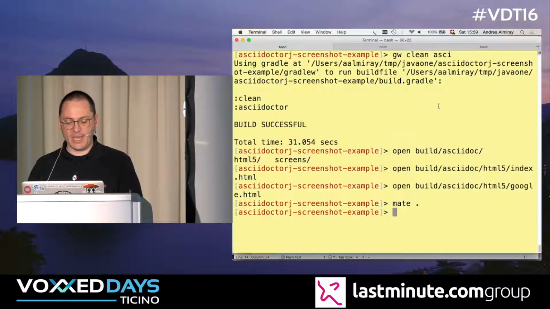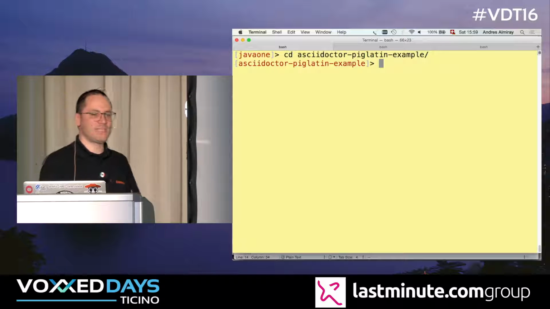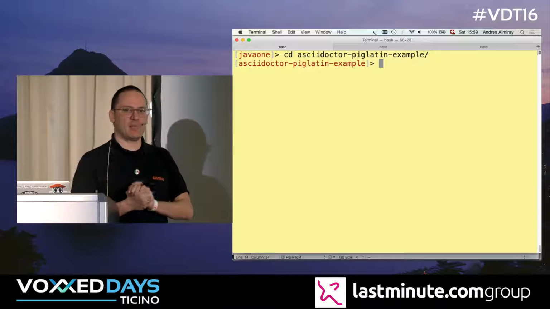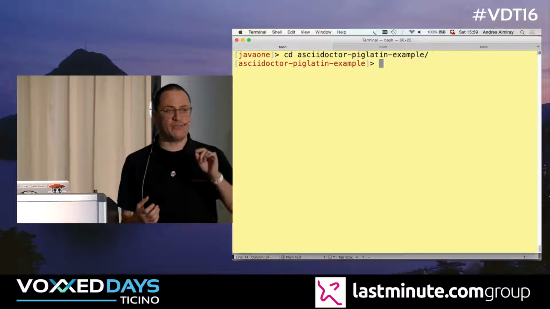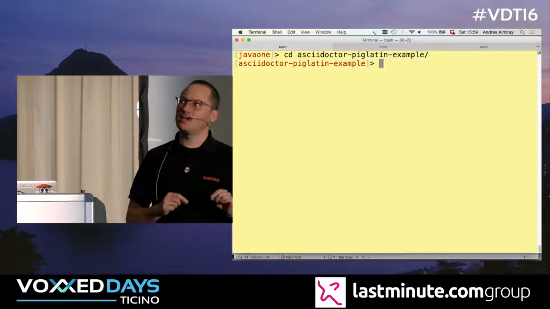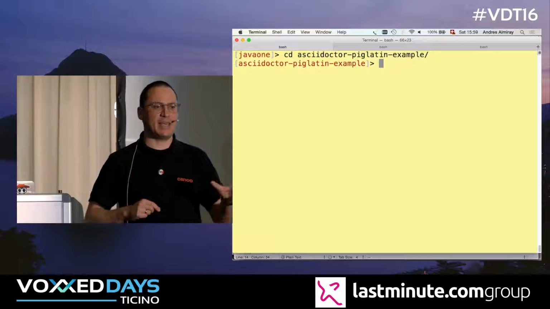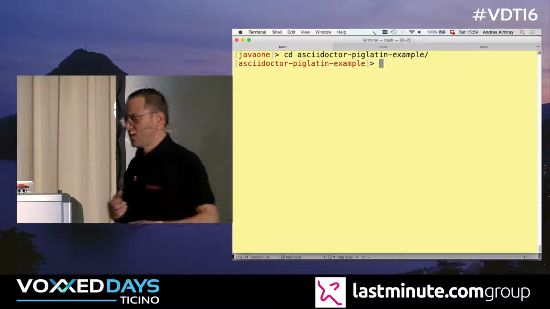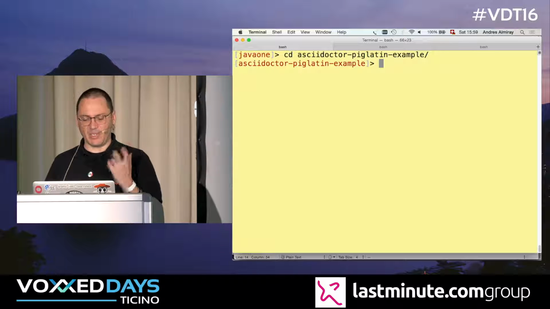Another example would be Pig Latin. Does anybody know what Pig Latin is? It's a fake language, very popular in the US. It has a very small set of rules, but I don't recall all the rules. Here's the thing: you take the first character of the word, and you put it at the end, and then you add A to it. But if it happens to be a vowel, then you use something else. So you see, it would be interesting to write text in this particular language.